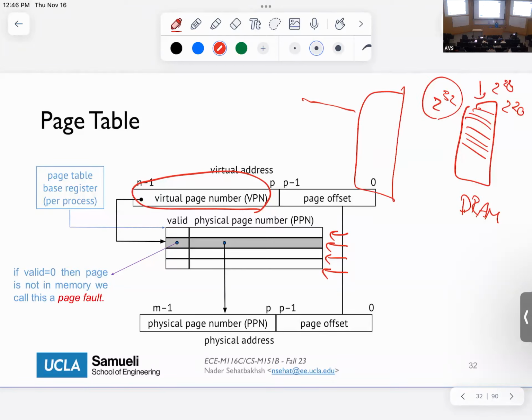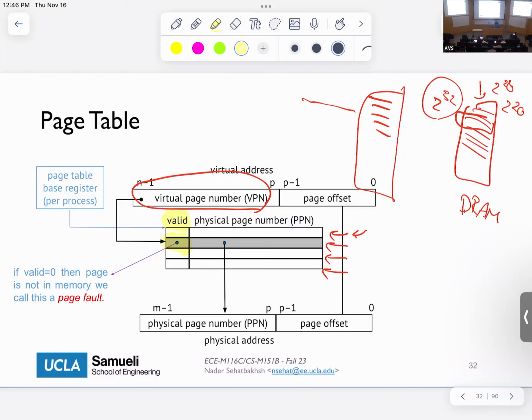But since I'm saying that every single virtual address needs an entry in my page table, in reality, I'm not storing everything in my DRAM. In order to distinguish what is stored in the DRAM and what is stored in the disk, I'm going to use this valid bit here in my page table. If this valid bit is equal to 1, it means that I brought that page into my DRAM, so it exists in my DRAM.